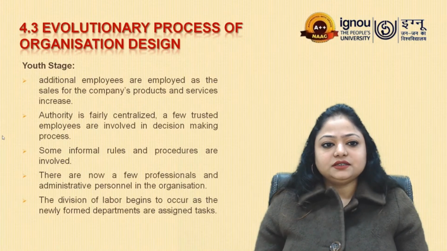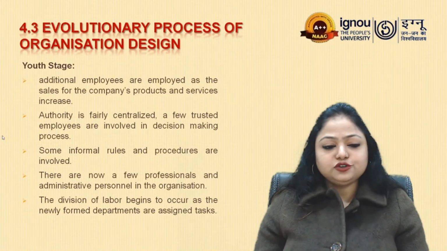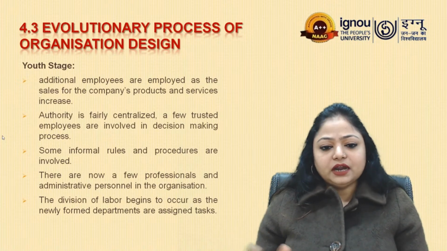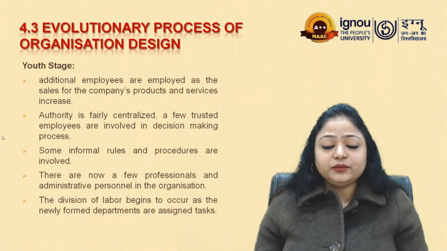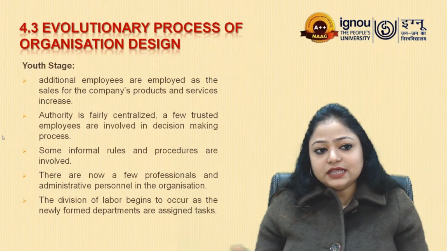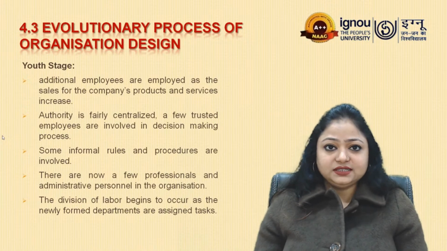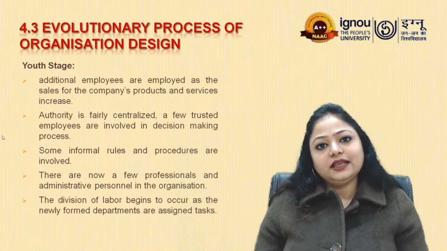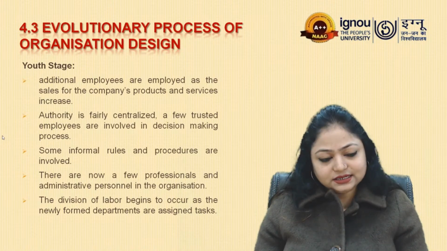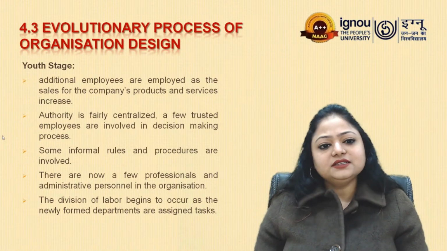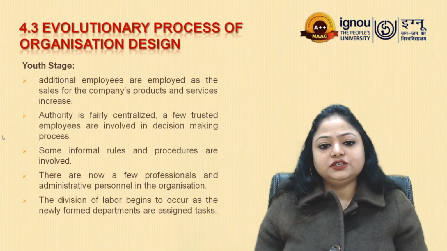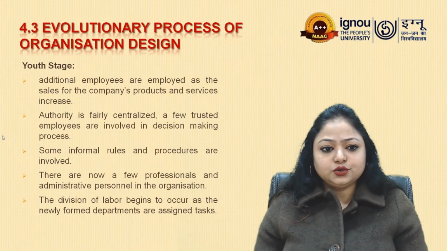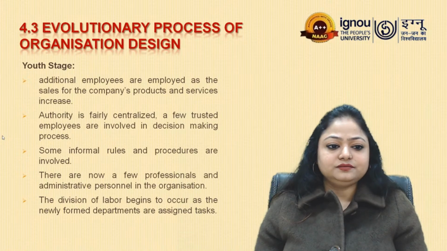Then comes the youth stage. The organization has come into being, it has been registered, and proper departments or functions have been assigned. A clear-cut picture of the entire structure may not be there, but it has evolved from that stage to another stage, the youth stage. Additional employees are hired as the sales of the company's products and services increase in the market. Authority is fairly centralized again, but a few trusted employees are involved in decision making. Some informal rules and procedures are still there.